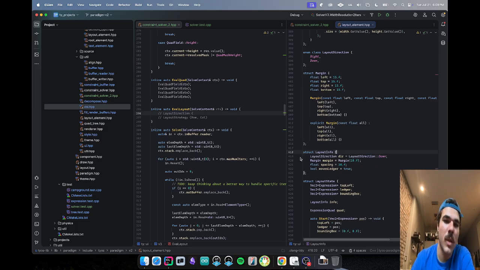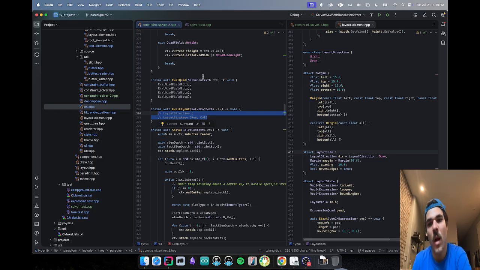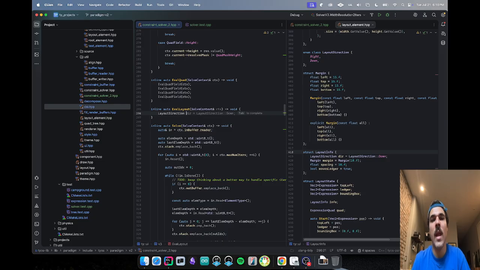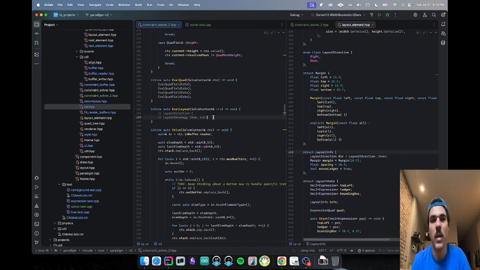I think I'm just gonna stick with layout direction, because that can be right, down, left, up, and up and down imply column, right and left imply row. The API can change, but this sort of makes sense. Okay, so we want a layout direction.